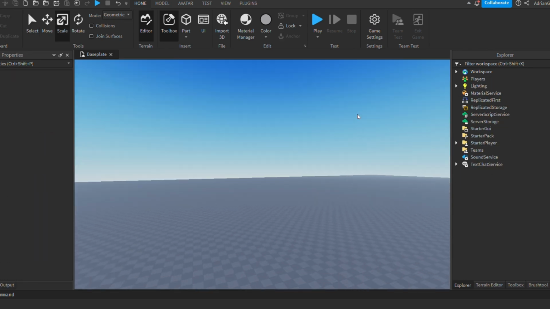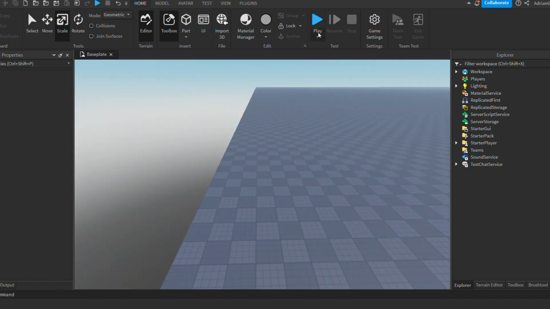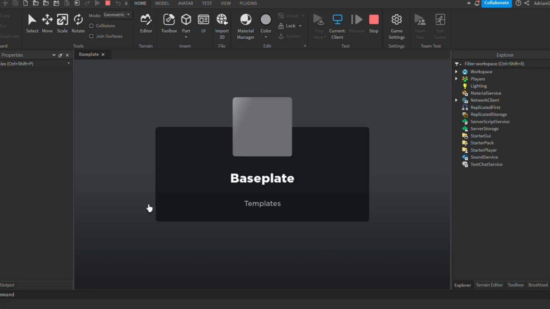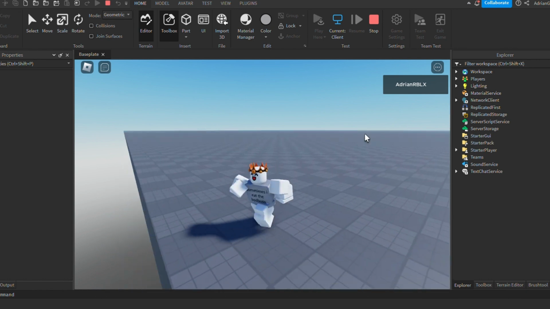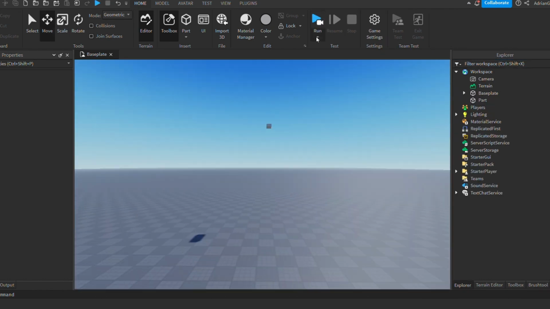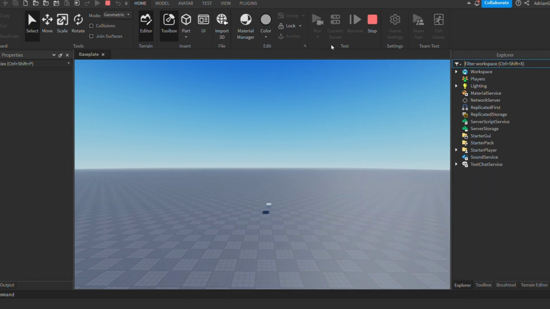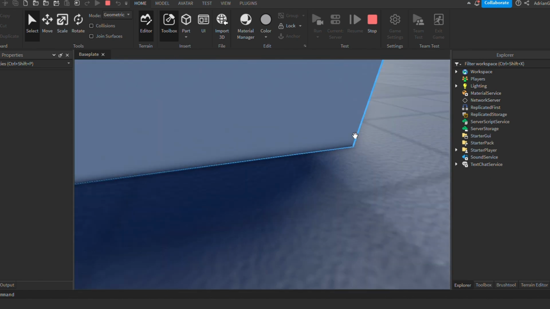Next, I am going to talk about different ways to test the game. So you can play it normally, which will just spawn you in the middle, but you can press play here, which just starts the game at wherever your camera is at when you are in the editing mode. The last type is running the game, so this just starts the game without you being the player in it. So this is useful if you need to test something that happens at the start of the game.